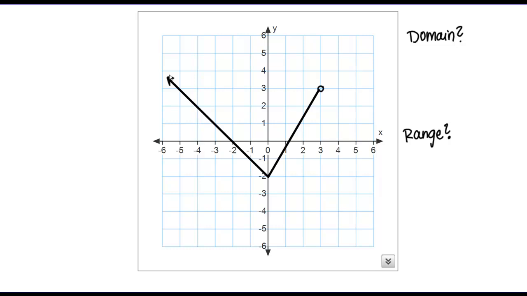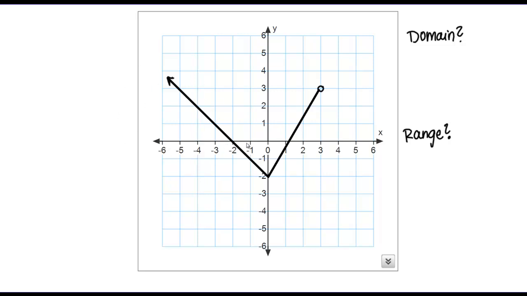So first of all, let's just mention what the domain is. The domain of a function is a set of all x values for which a function is defined. So when I'm trying to determine the domain graphically, I'm looking for the x values where the function exists. Now remember, my x values are horizontal here, right? My x values are on this horizontal axis. So let's start by thinking about the left side of the graph and what's happening over there.